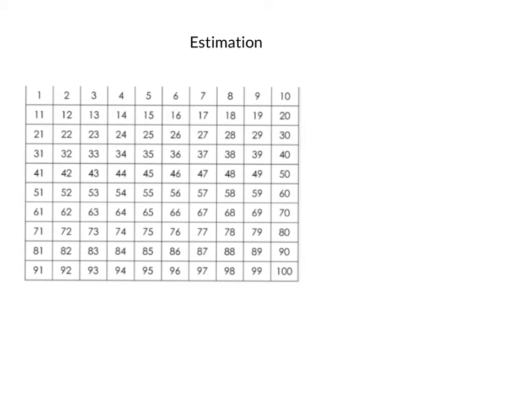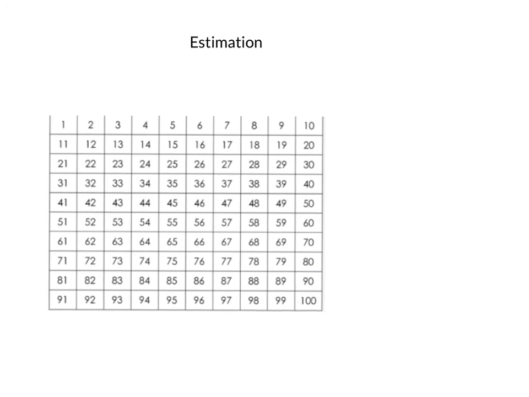Today we're going to take a little bit more of a look at estimation and how we use estimation to help us solve problems. So what estimation is: taking a math problem, an addition problem, a subtraction problem, a multiplication problem, or a division problem, and guessing, almost. You're getting your answer to a nice round number. Remember, our round numbers end in 0. So if your number does not end in 0, it's not a round number.